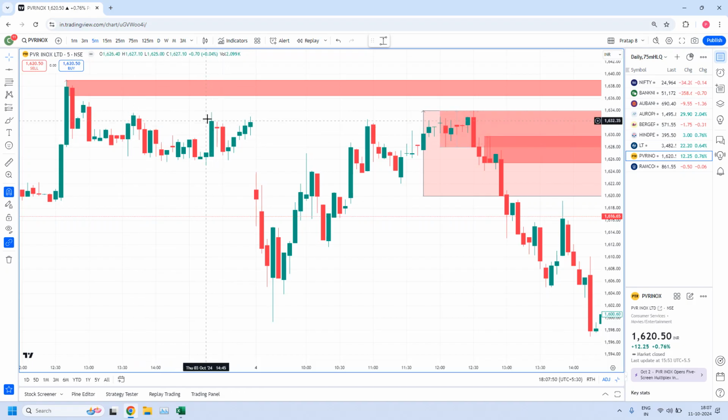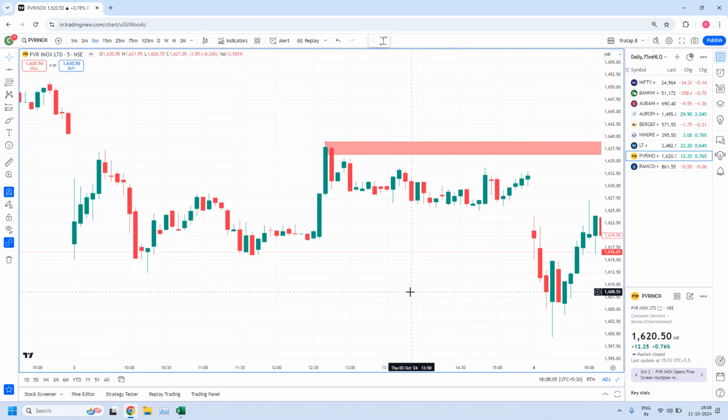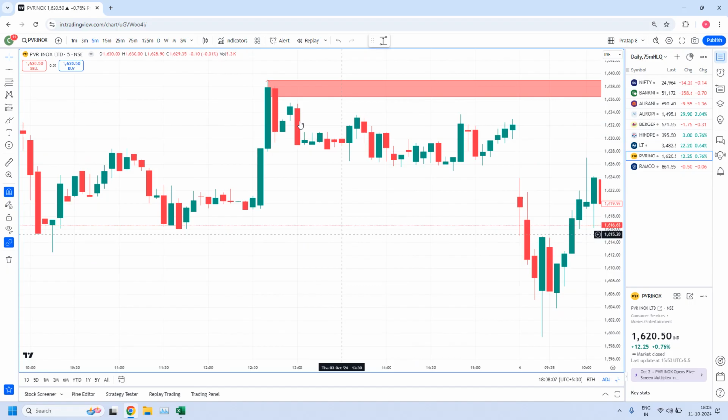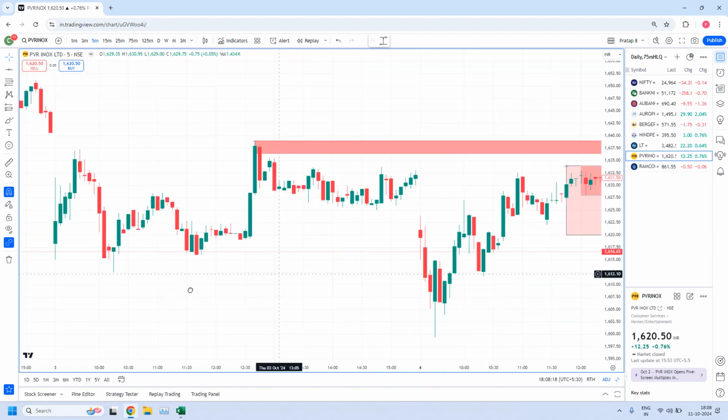And here again it created rally, base, drop. This is also violated. And there are no 5-minute zones available. You may say, can't we say drop, rally, base, drop? No. The reason is it is looking like a base candle. If you add the hidden body, this entire thing is going to be a rally candle. So there is a rally candle, there is a drop candle, in between no base candles.